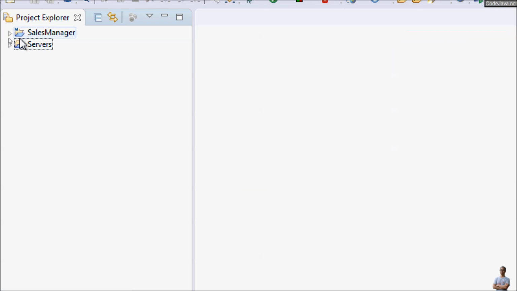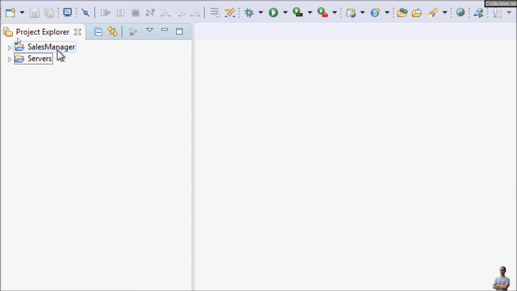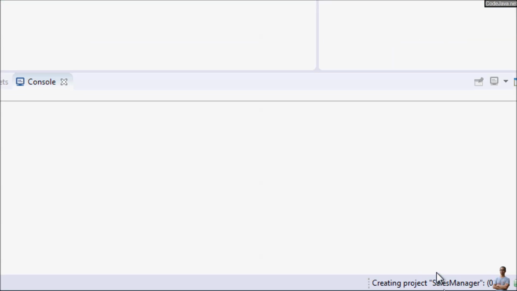And you see the Java Maven project is being created here. Wait for a moment while it is creating the project.